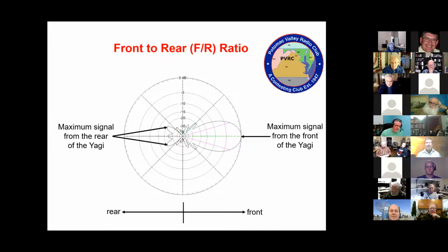Okay, so let's take a look at another set of data that Lionel uses in his charts, and that is front to rear ratio. A lot of us have heard about front to back ratio, and front to rear ratio is getting to be a little more popular. And this chart explains the difference. In the classic definition of front to back ratio, it would be exactly the ratio between the signal directly off the front of the antenna to the signal coming directly off the back, 180 degrees behind. And for many antennas, the main undesired lobe off the rear of the antenna is not directly off the back at all.